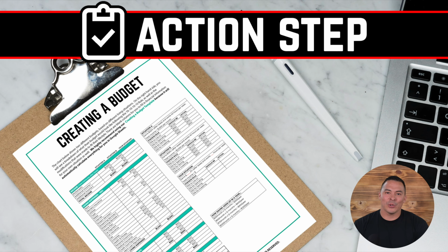So far, you've learned about what a budget is, why it's important to have a budget, how to prioritize your expenses, and how to keep your budget relative. Now, it's time to actually create your budget. We included a budgeting spreadsheet as well as a PDF if you need help estimating your expenses in the download section of this lesson. If you currently have a job and bills that you pay, apply the 70-10-10-10 to your take-home wages. Determine whether or not you can live on 70% and then make a plan for the other 30%. If you don't have a job or you don't have any bills yet, use the $2,000 a month example to see if you can afford the cost of living in your area.